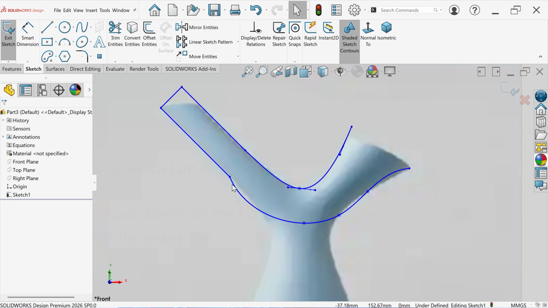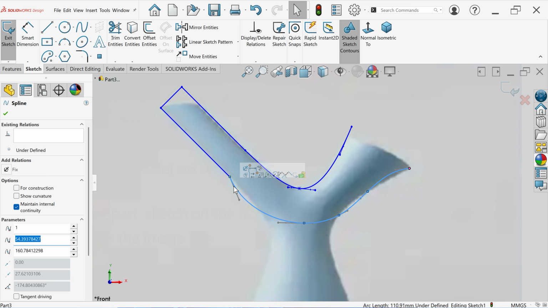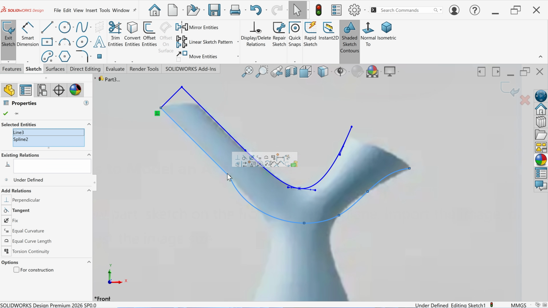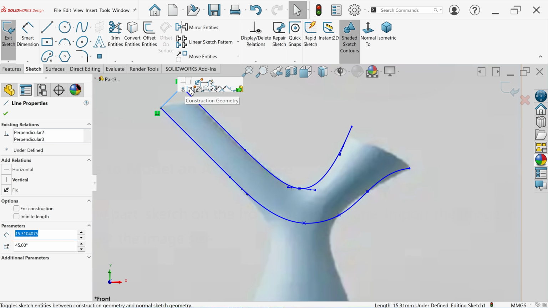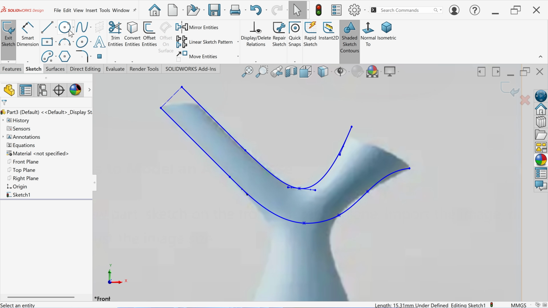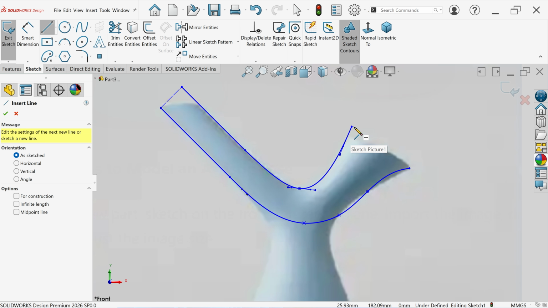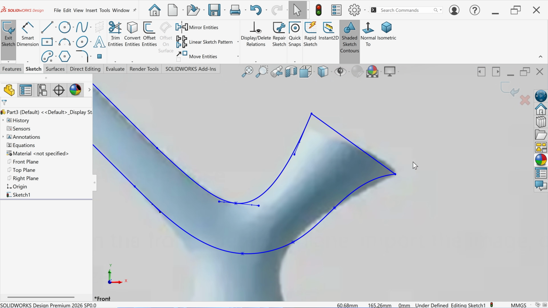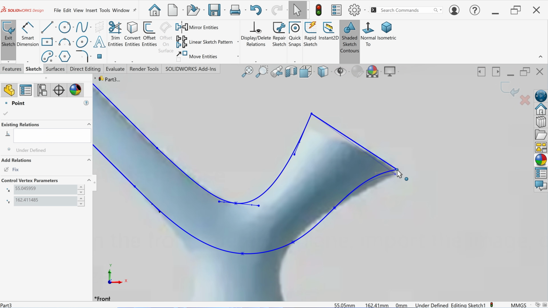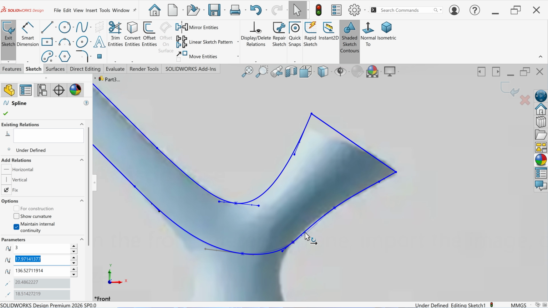Right click, okay. Now select this spline, hold shift key, select this line, tangent. Now make this line construction line. Similarly, connect this point to here, and you can adjust, drag handle and change the directions where you feel we need.